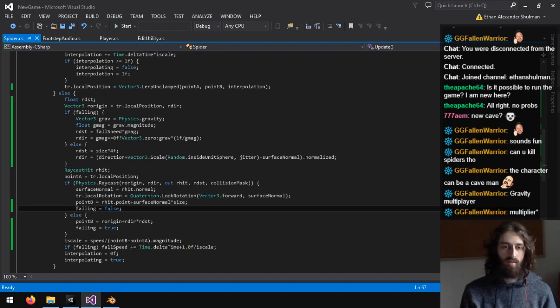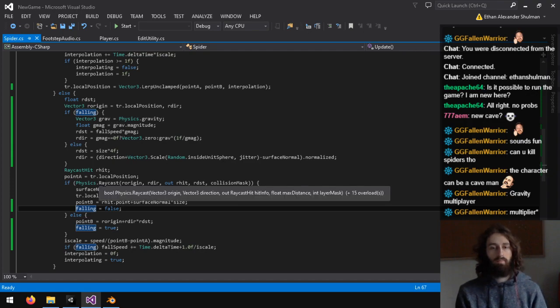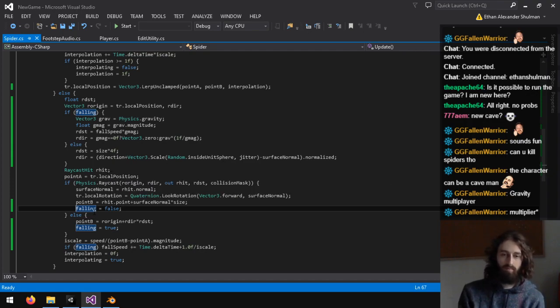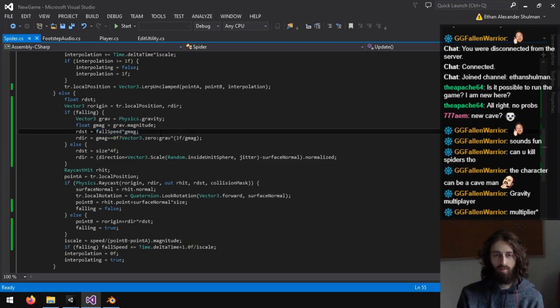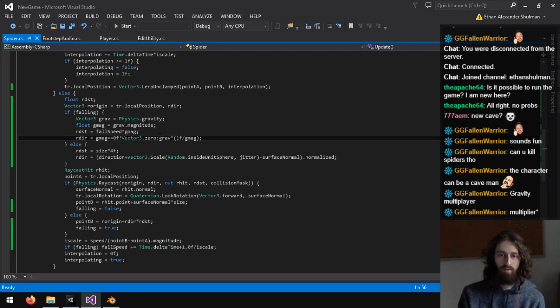Oh, wait. Falling equals false. No, I think this is all good. Distance is the gravity magnitude times fall speed. Direction is the normalized gravity vector.